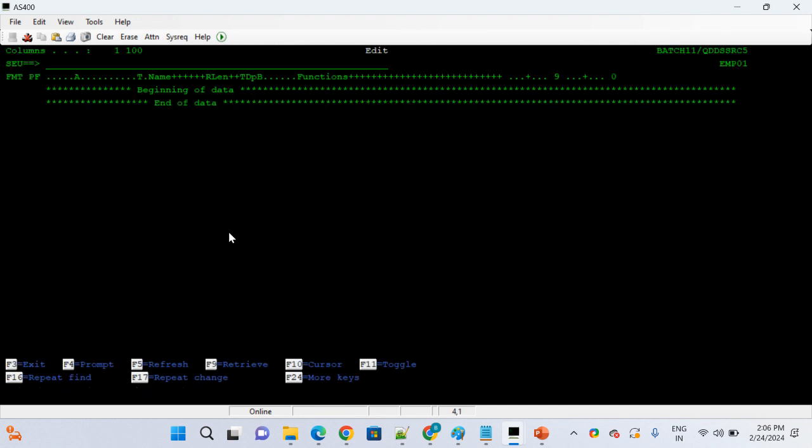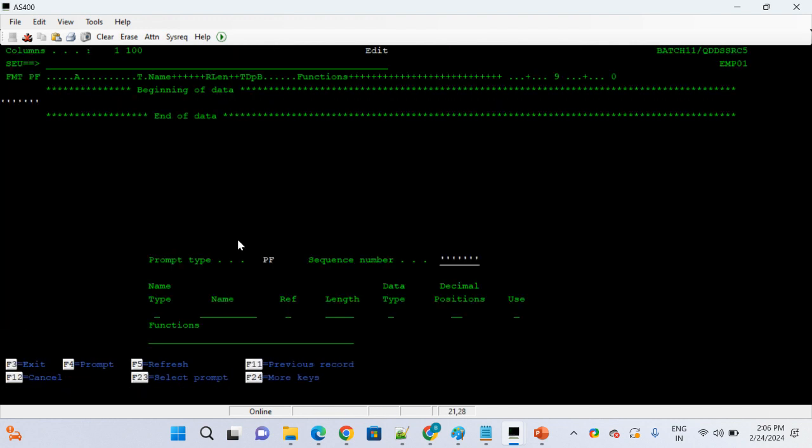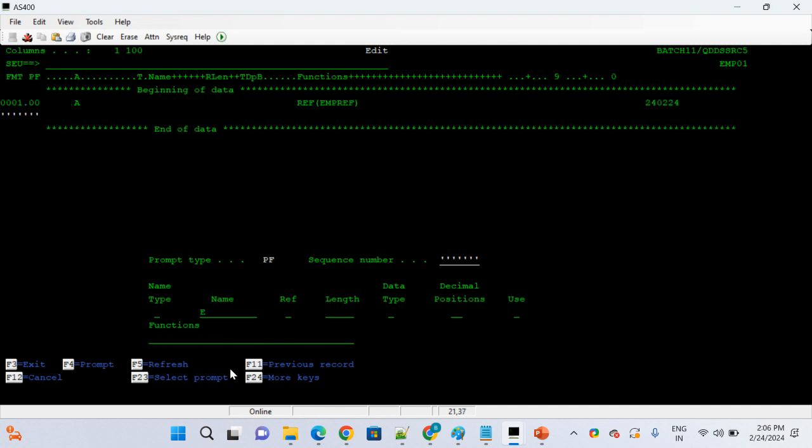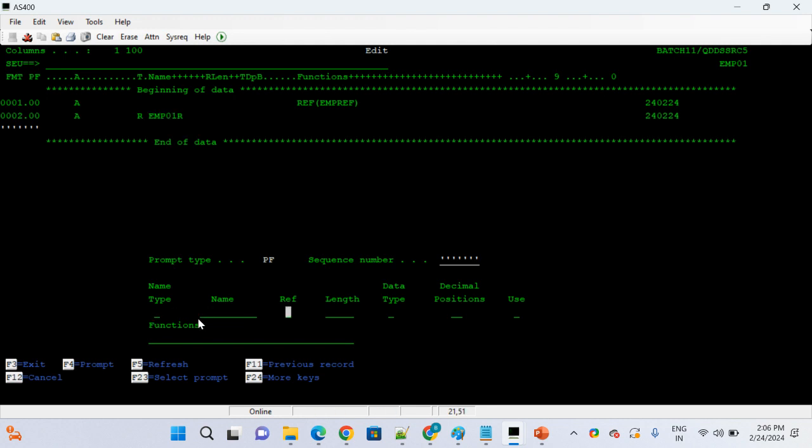Now I'll create one file, EMP01 PF, where I refer to the fields from EMPREF. For that, at the file level, give REF(EMPREF), the file I want to refer to, and for the record format name give EMP01R.